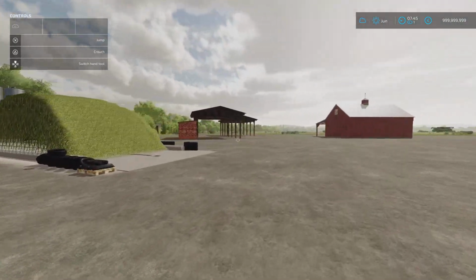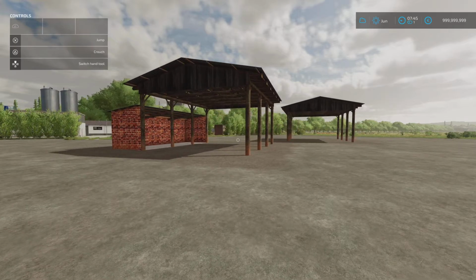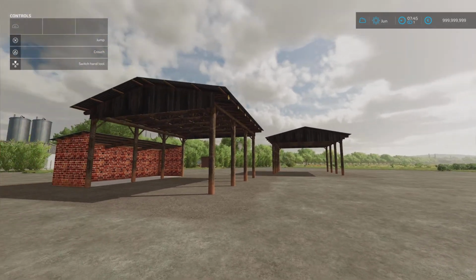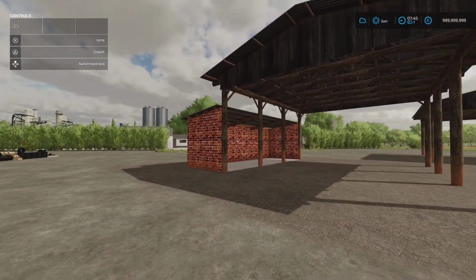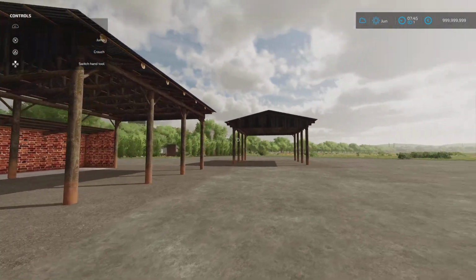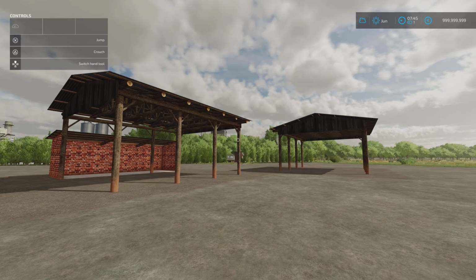Next we've got the pack sheds BR Brazil by Frits. I think it's Brazil, isn't it? 8.55 megabytes download, 5 slots for the, I'll say larger one. The shelters are exactly the same. This has just got a brick building on the back of it. 5 slots and 4 slots, 20,500 to buy, 15,500 to buy. You find these under build mode and sheds. Just there, slot counts will come down to 1 for both of them.